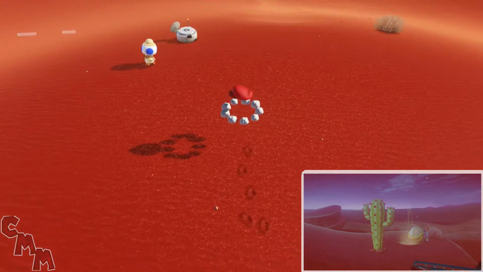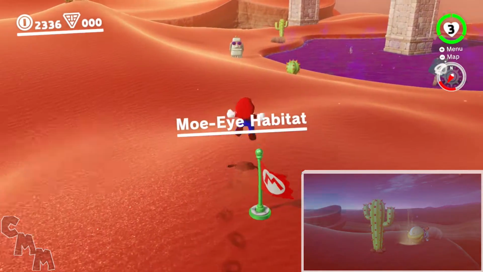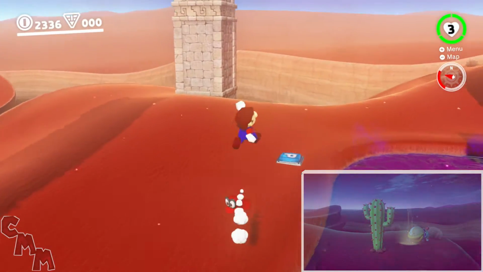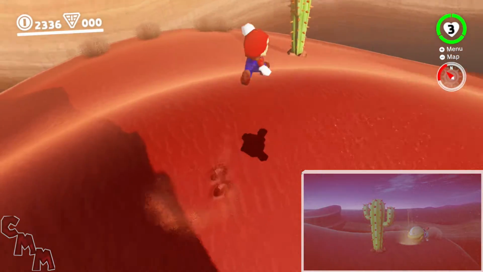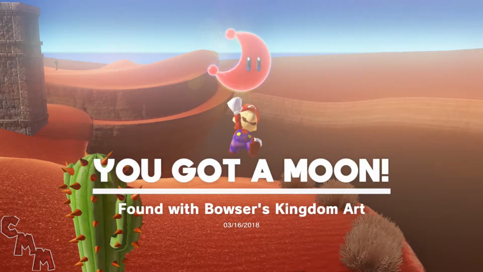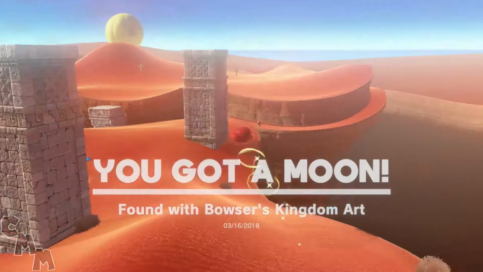Oh, it's over here. God. I was like really confused for a second. I was like, wait, I don't see the cactus. It's that cactus over there, I'm pretty sure. Or, in general, it's a cactus over here, I know that. God damn it. Sorry, folks, I'm not on my game today. Okay. Over here, in general, there is a cherry-flavored moon, the Sand Kingdom, found with Bowser's Kingdom art. Okay, head back. Yeah, let's move along.